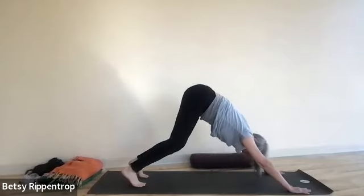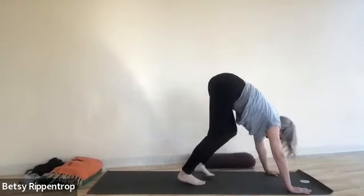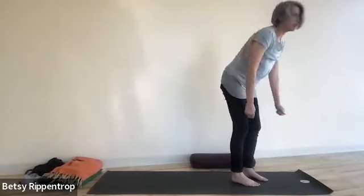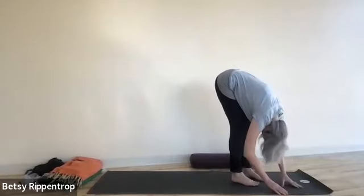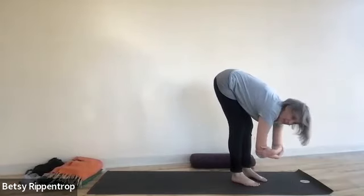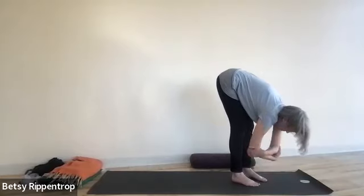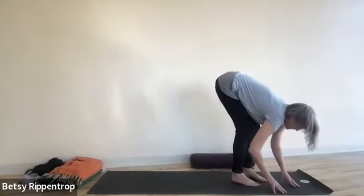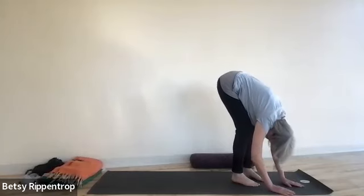You'll soften the knees, step the feet forward in between the hands, and find a forward fold. That's also an option to hop the feet forward. Let the hands be grounded on something, so on the earth, on opposite elbows, on your blocks, and even have a generous bend in your knees here so that the head really releases down and in toward the knees.